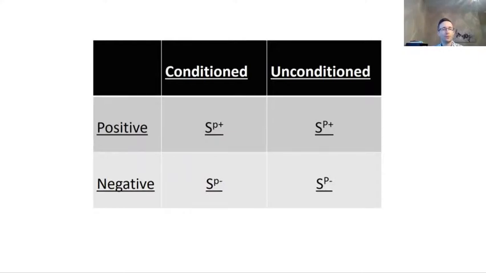Welcome back to Punishment of Operant Behavior. This is video part 3. And we just reviewed conditioned and unconditioned and positive and negative punishment. And so now you're going to learn some acronyms or abbreviations for these functions of consequences. And so the first one here is conditioned positive punishment.